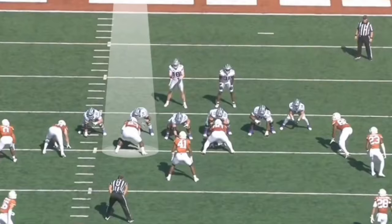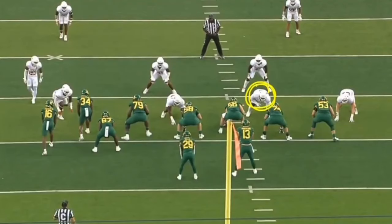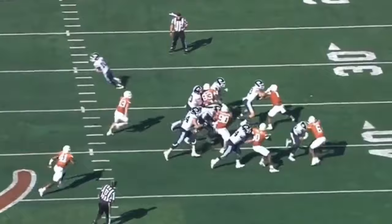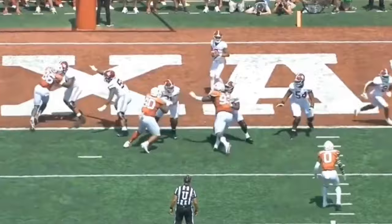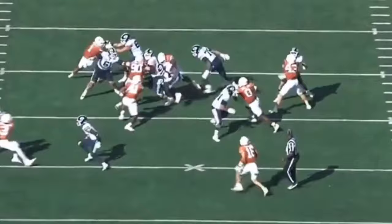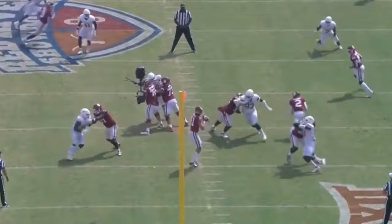Plays with strong hands and is extremely stout at the point — very difficult to move and routinely stuffs double teams and combo blocks. Uses his long arms to separate from blocks and can stack and shed to make plays in line. Has decent short-space change of direction working to the ball off a block. As a pass rusher, he's more of a bull rush, collapse-the-pocket player and can knock an interior offensive lineman back into the quarterback. He's adept at getting his hands up in the throwing lane while getting a push. He will not offer elite inside pass rush as he lacks technique and functional speed to consistently close. Can be late with his strike and is not the quickest off the ball. He runs out of gas at times, but he's an overall solid interior prospect whose value is much more than a two-gap space eater.